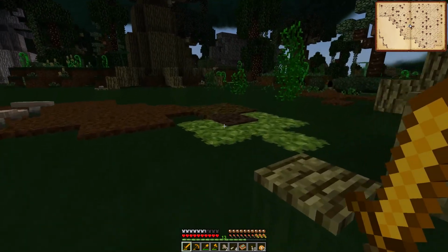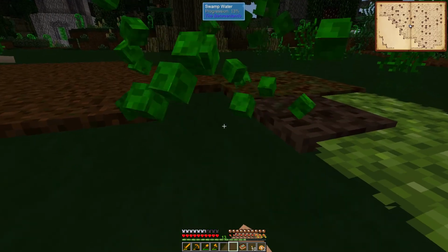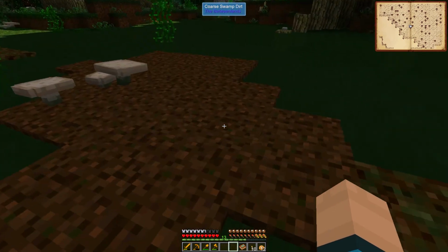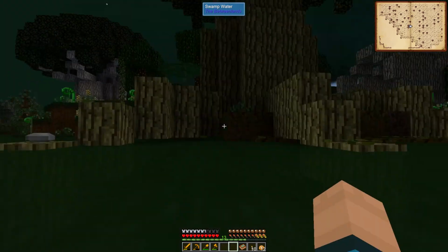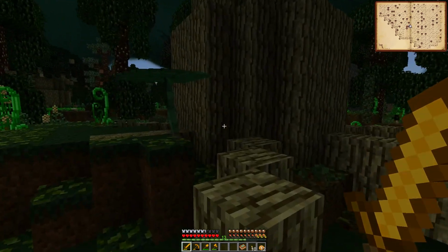Okay. Algae? Can we get algae? Do we need algae? I'm just going to end up with a whole bunch more junk, really. Mud, dead grass, coarse swamp, dirt. More prehistoric rocks. I don't think we need salamanders. Okay.